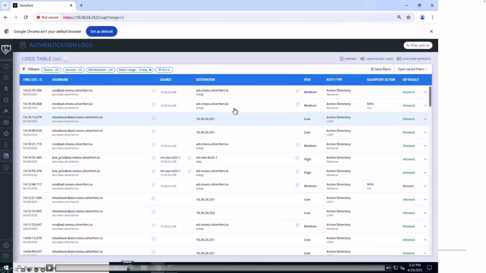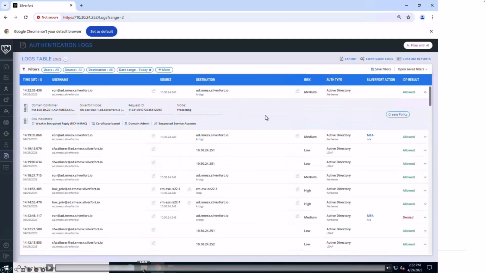And then what you can see here, and this is kind of like our authentication firewall, you can see these requests coming in, okay? And you can see that these requests were allowed. You can see something else that we recognized: the encryption of this authentication ticket is very, very weak, okay? And usually we should stop these types of encryptions.